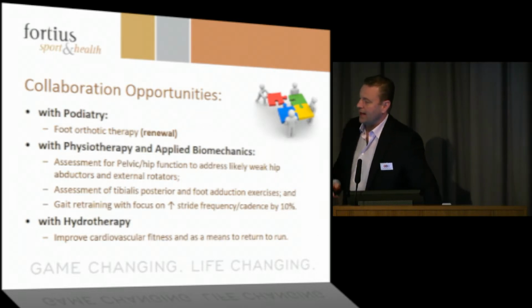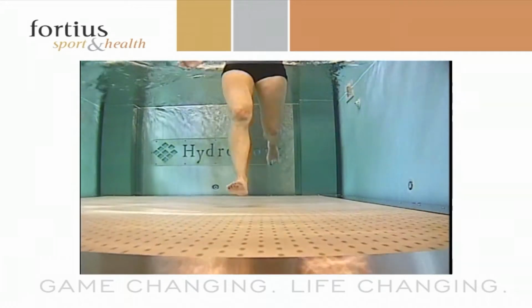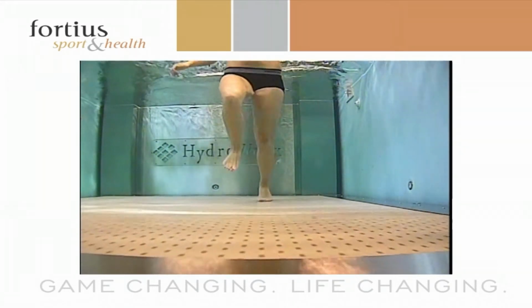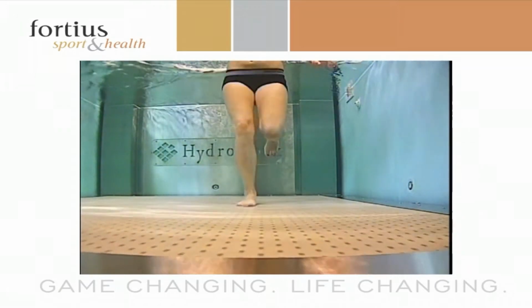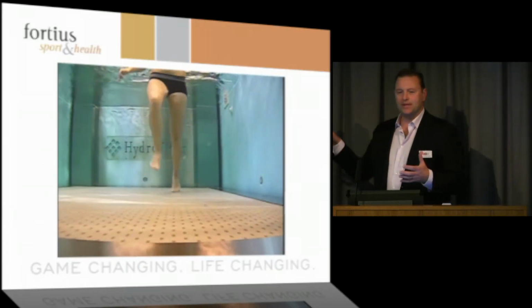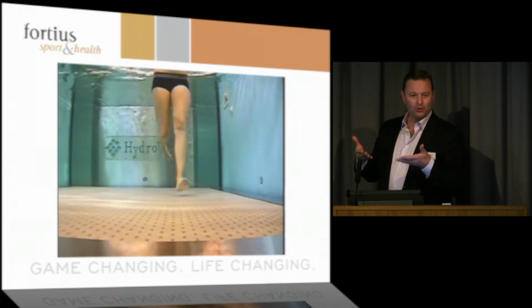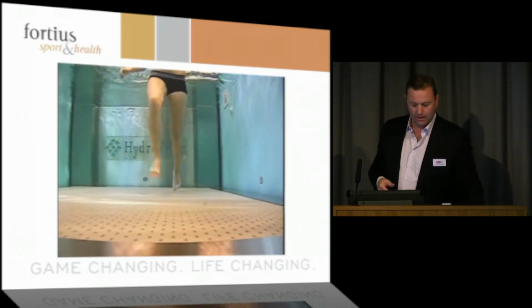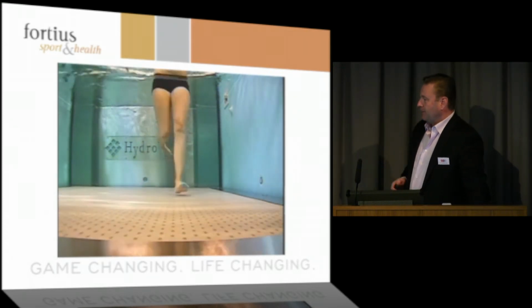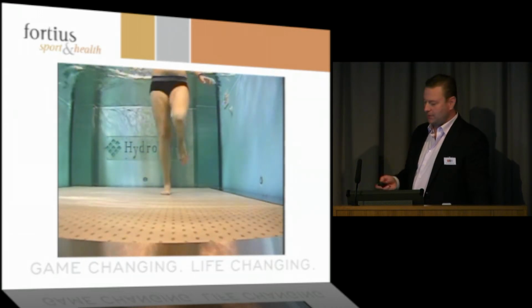And then we had her use hydrotherapy in the interim to increase her fitness. So we have an underwater treadmill that we use for rehabilitating stress fractures, Achilles tendon ruptures, and also for individuals who are wanting to return to play and need to maintain their fitness in the interim while they're rehabbing. This takes away about 80% of body weight, we estimate, so they're able to exercise against resistance continuously while removing 80% of their body weight. Okay? So she did this for a little while just to get reconditioned before she went out on the road. And she went through her running clinic and did the Vancouver Sun Run successfully. So it was a nice story, and a wonderful lady.